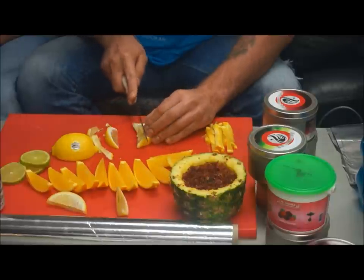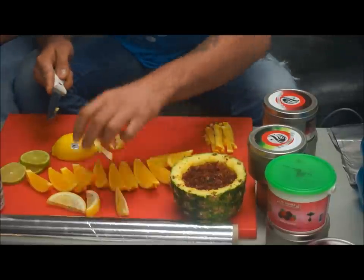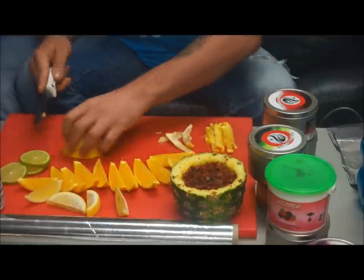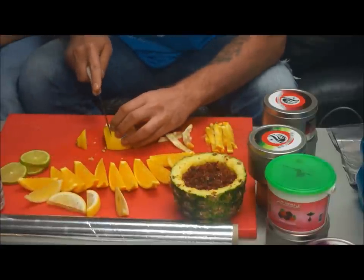Oh yeah. Give me tongs. So we got lemon, lime, and orange.